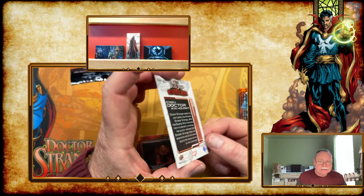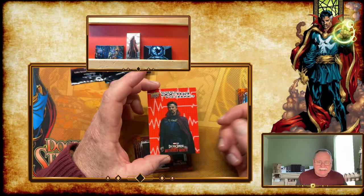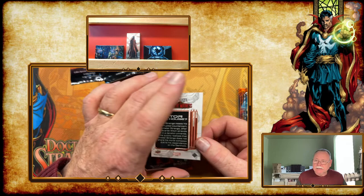So I think this is probably, out of the parallels that I've seen so far and on the checklist, my least favorite one. The composition of this, with the heartbeat monitor and stuff going in the background, I just don't dig it a lot. But not bad. We don't all like all the inserts and sets. Awesome.